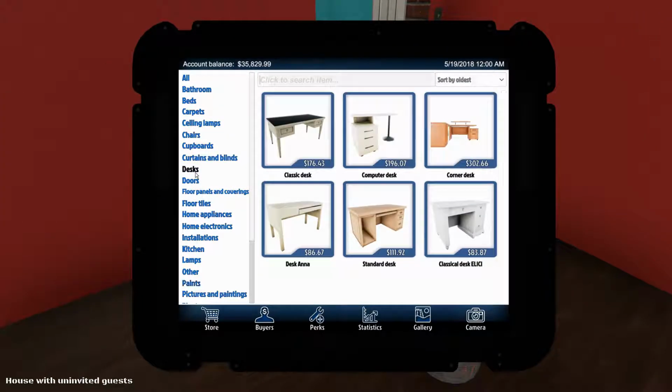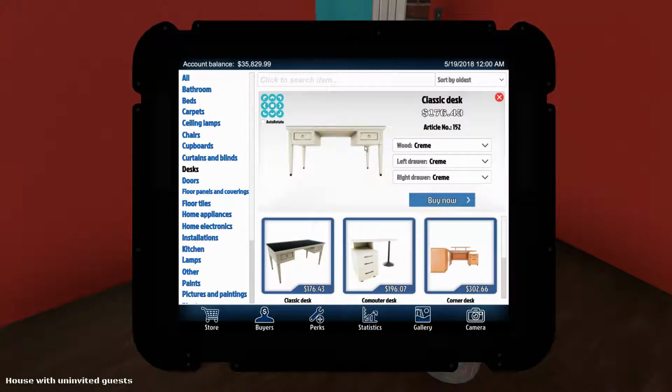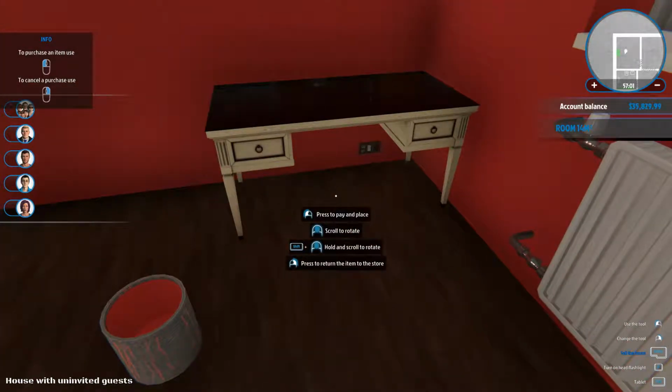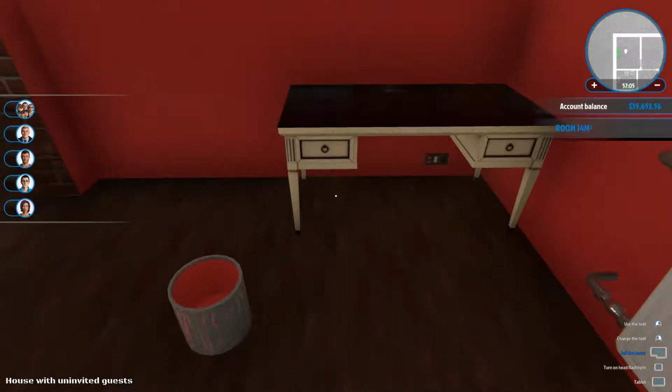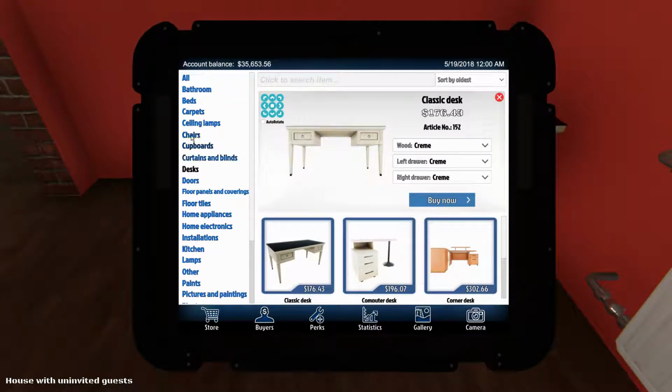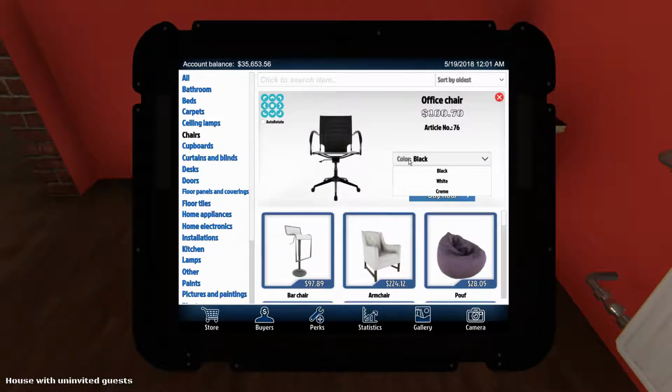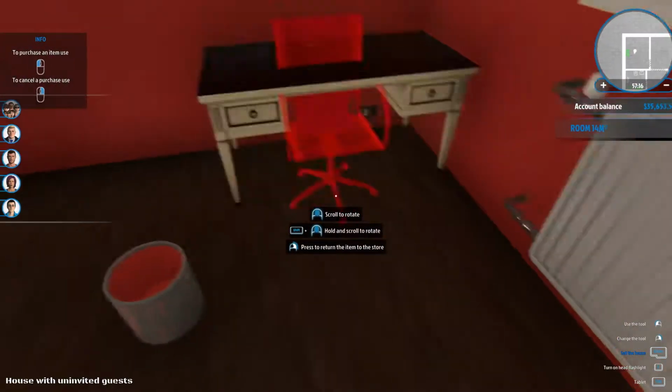Alright, so in here, we're going to go right with a desk. Do we want a computer desk? Standard desk, classic desk. I think we're just going to go with a classic desk. I think we'll go with cream just to have a little bit of color in here. And chairs. We'll go just a regular office chair. Oh, of course, we're going to do it in cream as well.